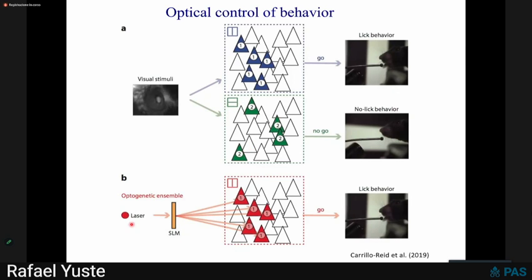And now comes the interesting experiment. We turn off the visual stimulation and we turn on our piano, and then we activate selectively the neurons that participate in one pattern or the other pattern. This experiment has to be done with two-photon holographic microscopy because these ensembles are intermixed in the cortical territory. And you need to have single-cell resolution because you can have a neuron that belongs to one ensemble sitting next to a neuron that belongs to another ensemble. Because of that, all of this has to be done with holography.